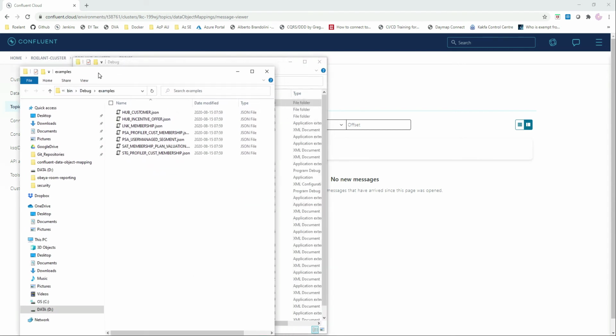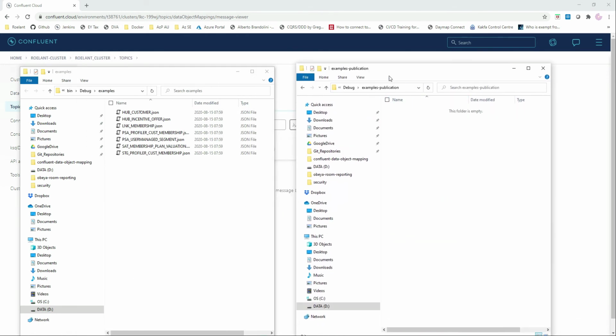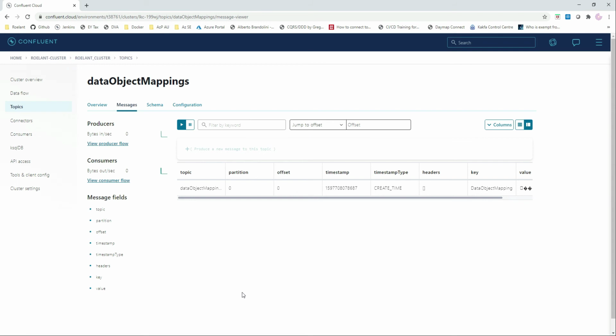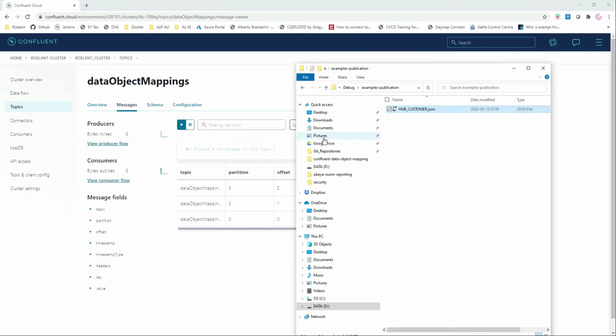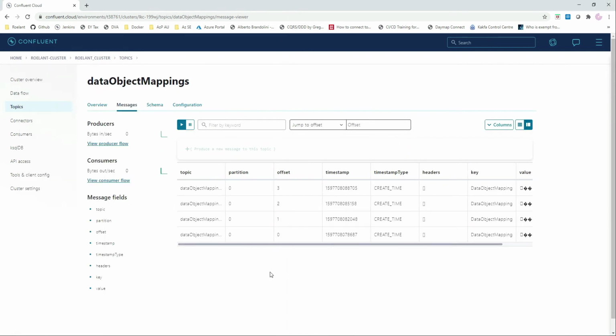example directory, we have our examples that I've created as part of the solution, and this examples publication directory is the one that's being watched by the file watcher. So if I start dragging this information in here, what will happen is that the polling mechanism will detect these files and start triggering these messages, which we will then see appearing in the background in the Confluent platform. So this information will start coming in, and of course we can continue this for however many changes we want to record. And that's really good.